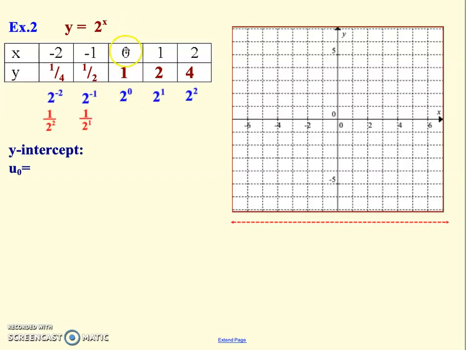2 to the 0 power, or anything to the 0 power, is 1. 2 to the first is 2. Putting my exponent in right here, 2 squared is 4. And then these, we've got to remember a little bit about how negative exponents work. So if you take a negative exponent, 2 to the negative 1, basically what we do is we put it as 1 over, or we drop that 2 down in a fraction. We call it a 1 over basically. And what that does is creates your 1/2. 2 to the negative 2 would be 1 over, if I make the exponent positive, 2 squared is 4, so there's your 1/4. So as a graph, let's check it out.